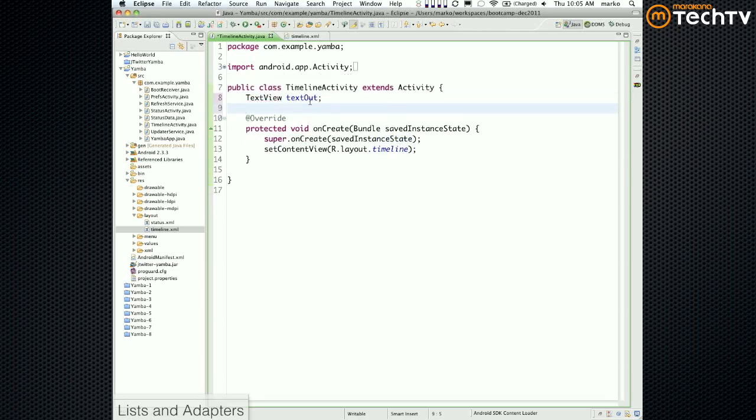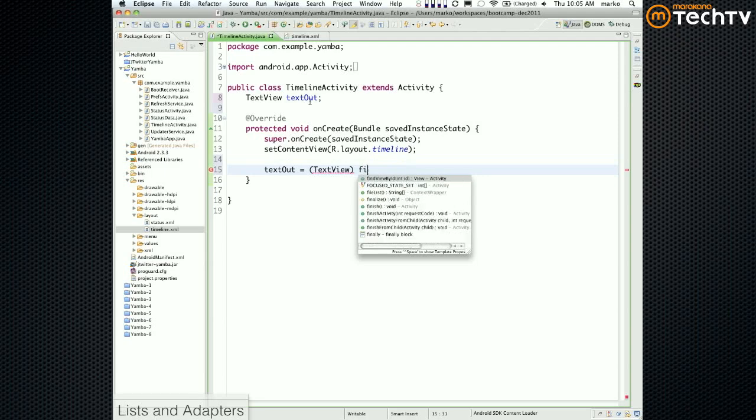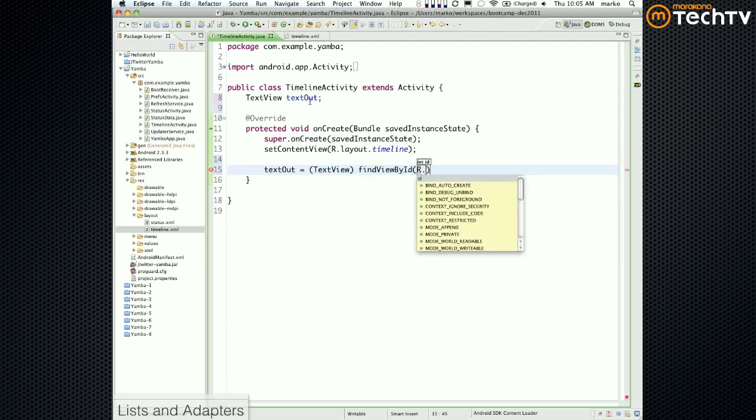And then you locate it after what used to be your line 11, the one where you inflate the stuff. So I'm going to say textOut is going to be TextView findViewById, R.id. and then you find your text_out. And at this point we have our output.